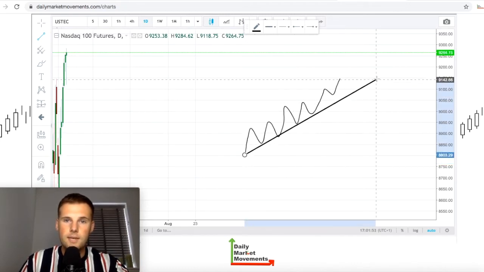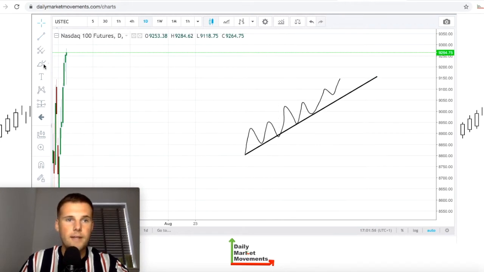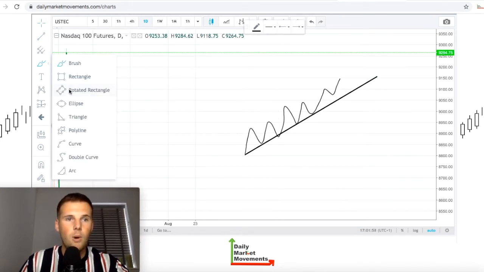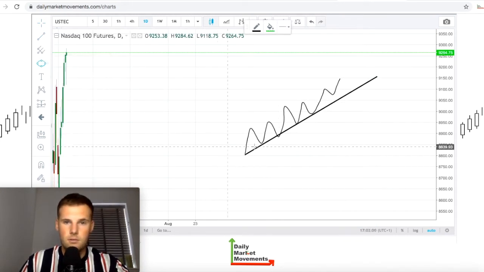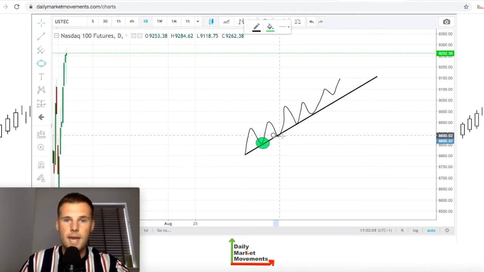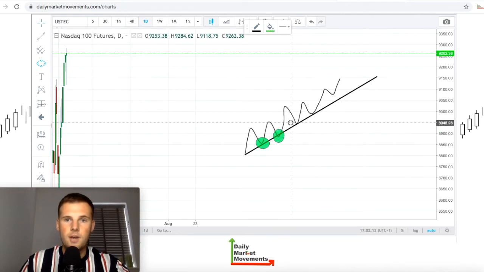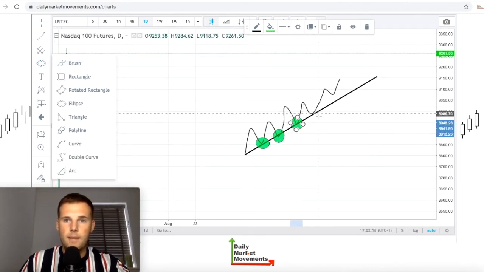So as you can see, this would be the bottom of the uptrend due to the fact we have created lower highs. Sorry, higher lows. So here is the first higher low. There you go, and then we bounced off it once again there for a second time, and then a third time and a fourth time. I'll just highlight it on the graph, as I'm showing you.